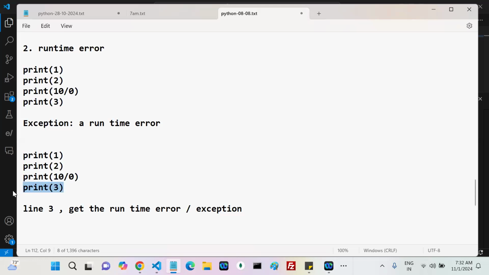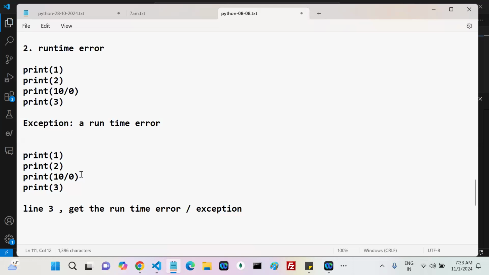That's the reason what you have to do. Okay, due to some reason my program got interrupted, that's fine. But if you leave it like this, there is no use writing statements like 3, 4. You should handle how this is interrupted, right? You should handle that exception properly or not. Yes or no? Understood or not? You should handle that runtime error properly.